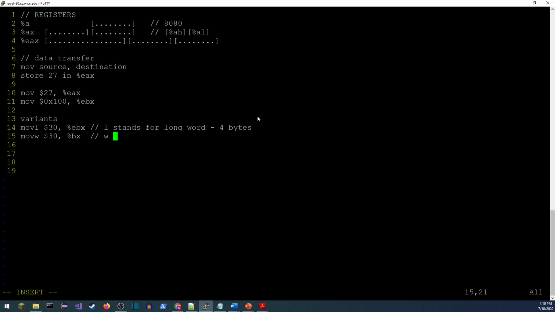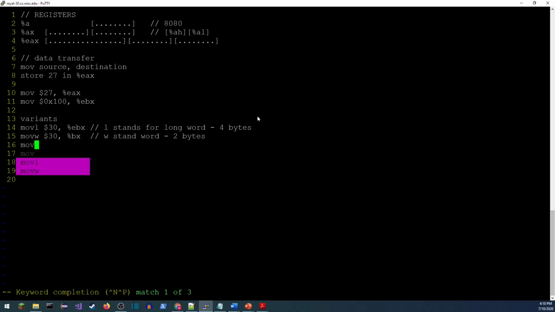So when I move a word, W here stands for word, and this is only going to be 2 bytes when we're referring to assembly instructions, even though that doesn't make sense because modern machines are now 32-bit or 64-bit for really modern ones. 32 for the class.